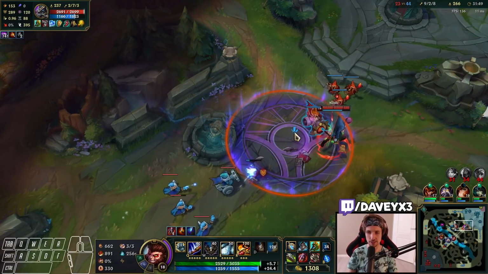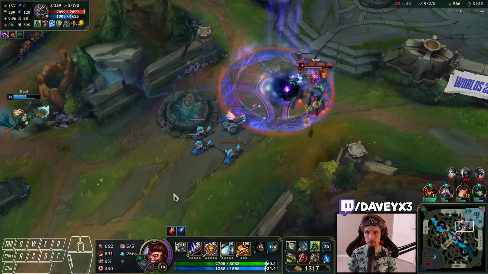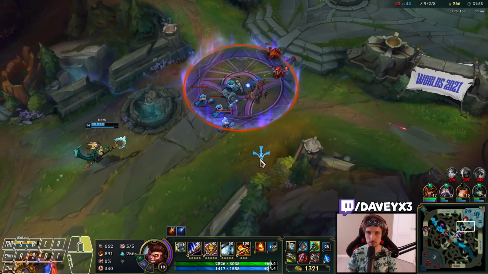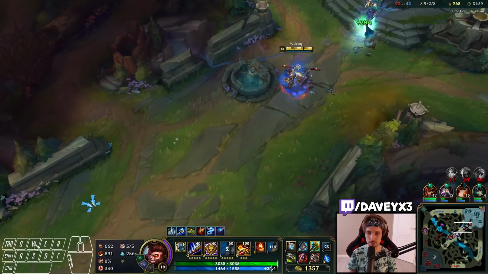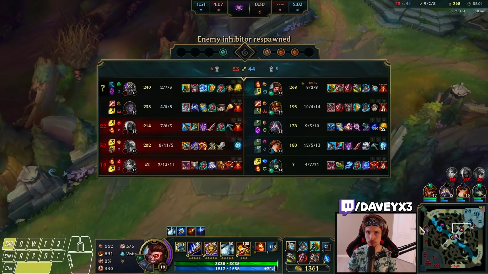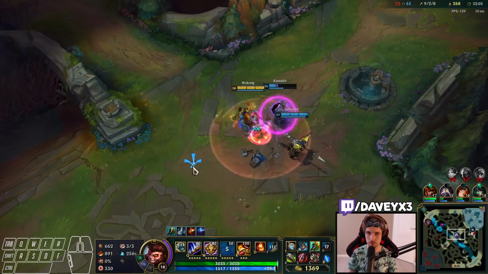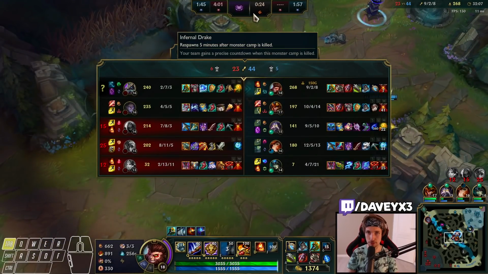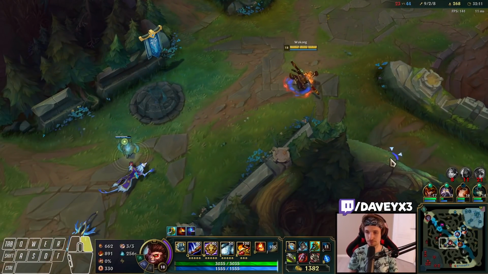How many stacks does he have? He's got like 750, okay. Not that much. This guy is extremely slow at stacking in my opinion. My team should be doing Baron right now. But Drake is spawning in like 20. If we get the Drake, it's all good. It's all okay then.